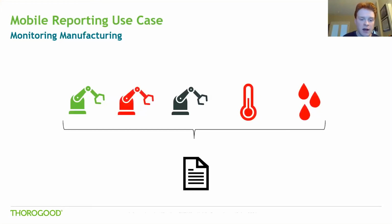So if one of my machines were to go down due to an increase in temperature or an increase in humidity, I need to know that immediately. And frankly, that operational report is just not going to give you that same view. It's just not going to be able to give you that information as quickly as you need it. It's certainly still important to record this for auditing purposes or projections and forecasting. But from a real-time actual production perspective, it may not be as important as, say, a real-time report will be.